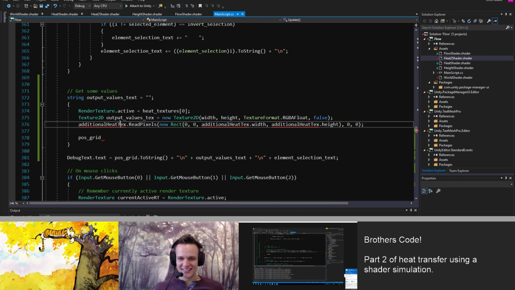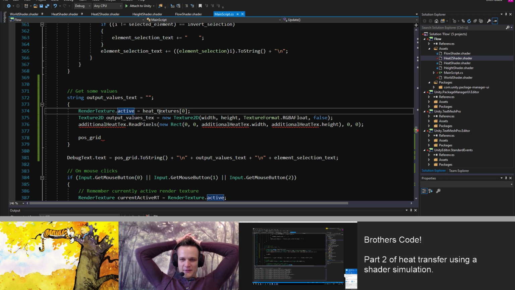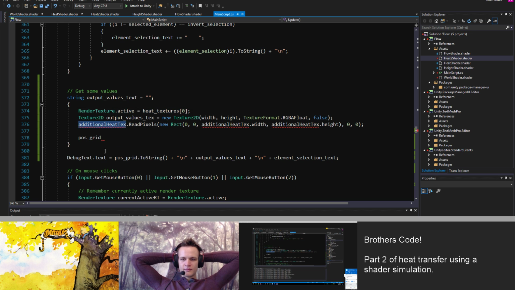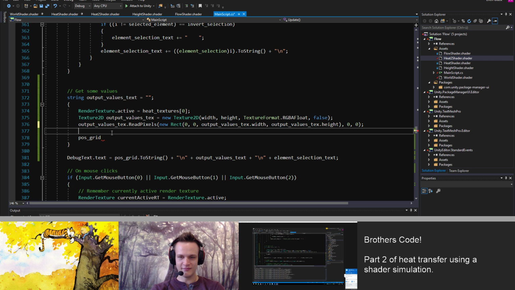Output values text, we want to read, because the active texture is heat texture. And then output, read that. Really read it for real this time.